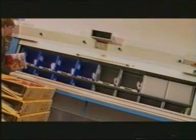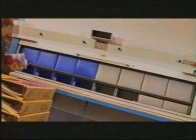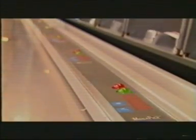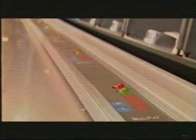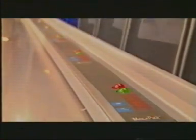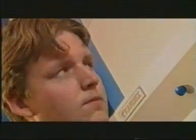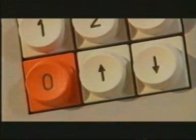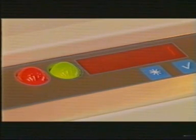The carousel holds 216 boxes, but only 8 are visible at any one time. As the carousel rotates, the light bar display changes. Very simple, making mistakes that much less likely. If you do make a mistake, the operative can go back. The light bar display will change to show what should have been packed, and the very visible green light will change to red.